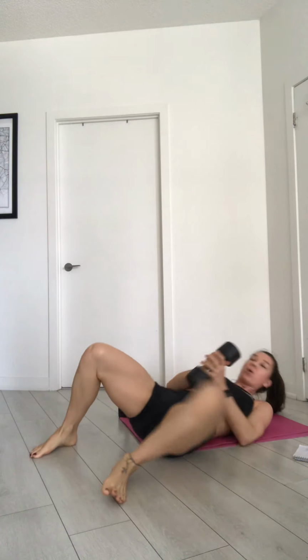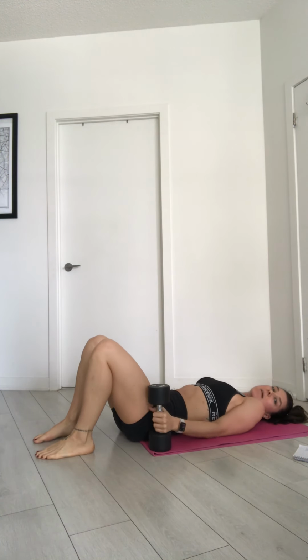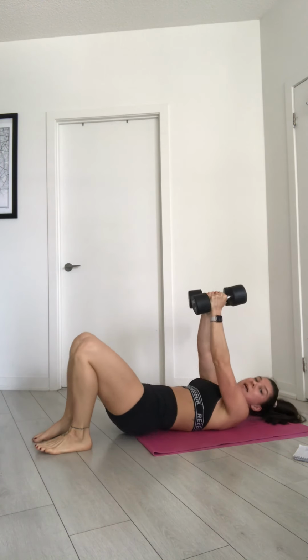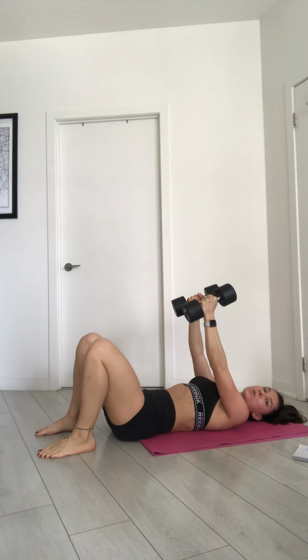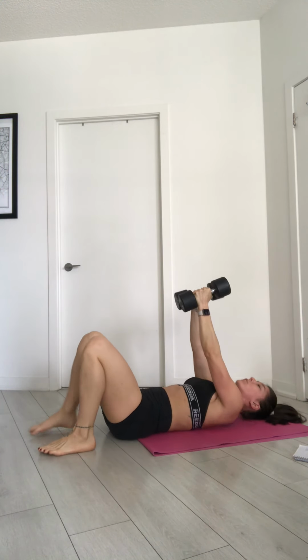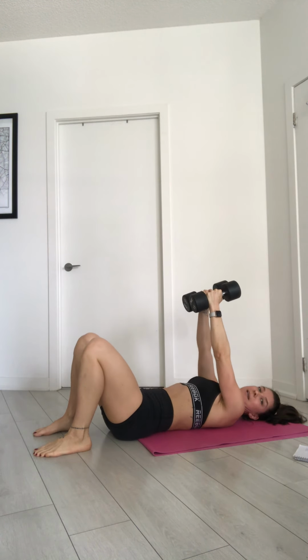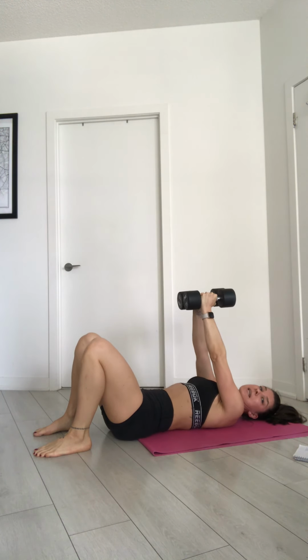You take your dumbbells, you go on the floor, and it's up to you. First dumbbell side, take dumbbells, strong grip, elbow first, after hands up. It's up to you if you want to keep your glutes up or glutes on floor. First, we go dumbbells together. Inhale, exhale up. Inhale, exhale up.